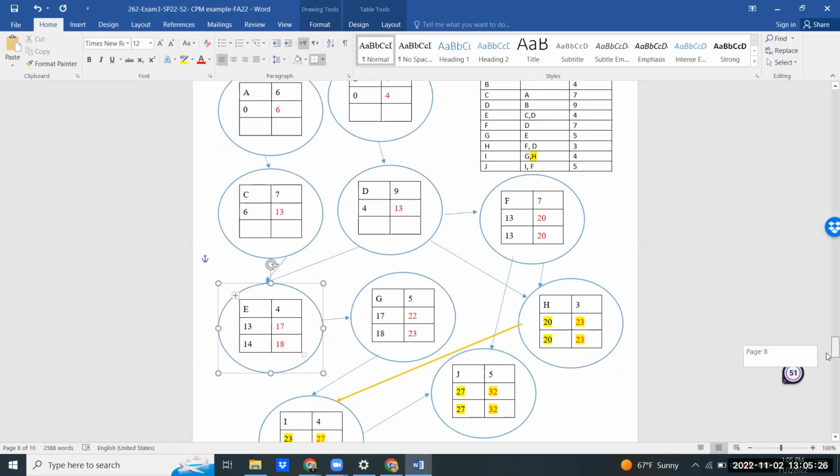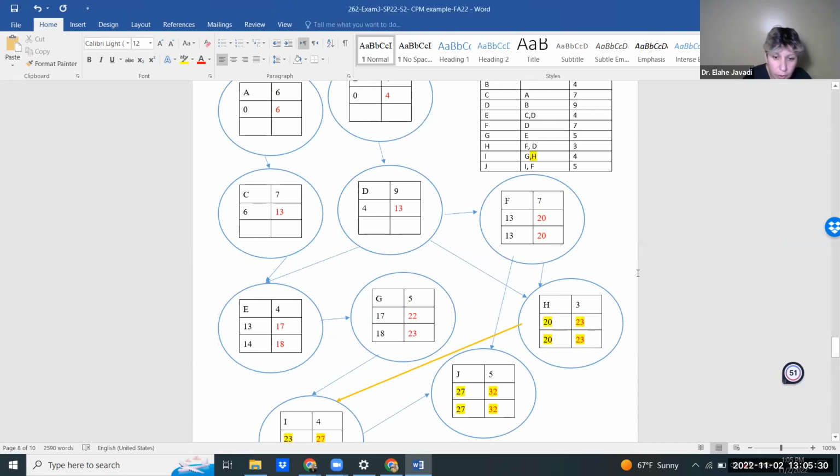Would that be 13 and 4? Let me look. I have to look just like you. So D has E and H after it. H starts on latest start day 20. This one latest start on day. Does it have 3 things? Oh, what days did you say, Brandon? 13 and 4. Yeah. I might have skipped. No, you're correct, because good, okay.